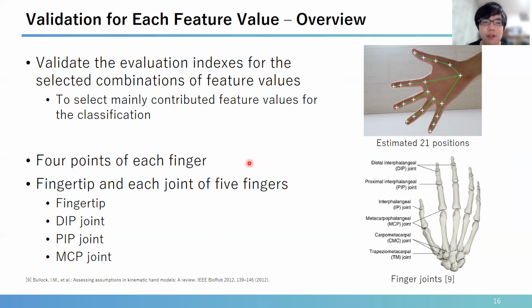The first 5 are the 4 points of each finger, and the rest are the fingertip and each joint of the 5 fingers. As shown in this figure, Mediapipe estimated 4 points for each finger. Types of joints are shown in this figure.